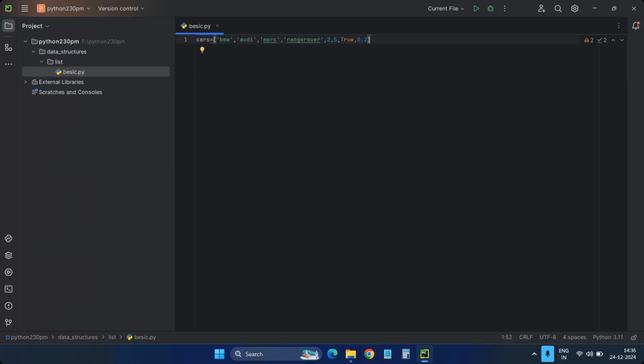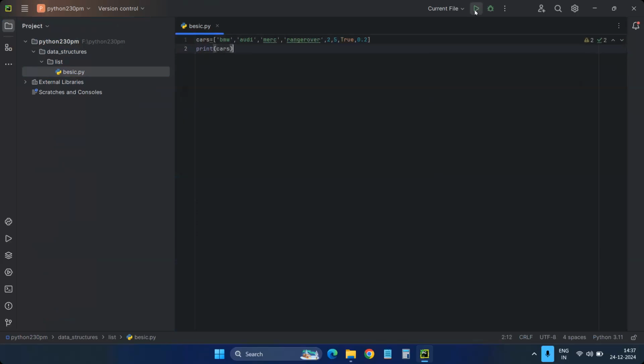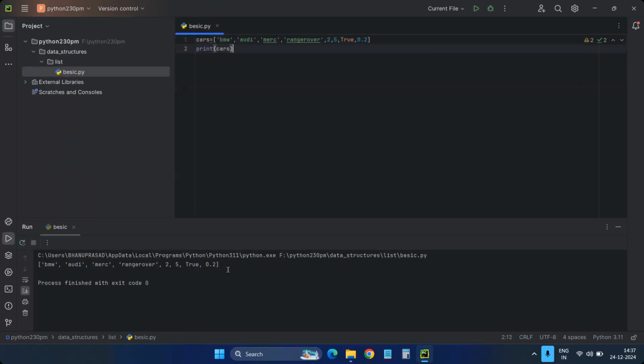Whatever the data type may be, it will store into the list. If it prints the list successfully, then we can say that it will store all the different kinds of data types. We'll try to print this. If it runs successfully, then we got the output, which means it will store all kinds of values, that means heterogeneous values.